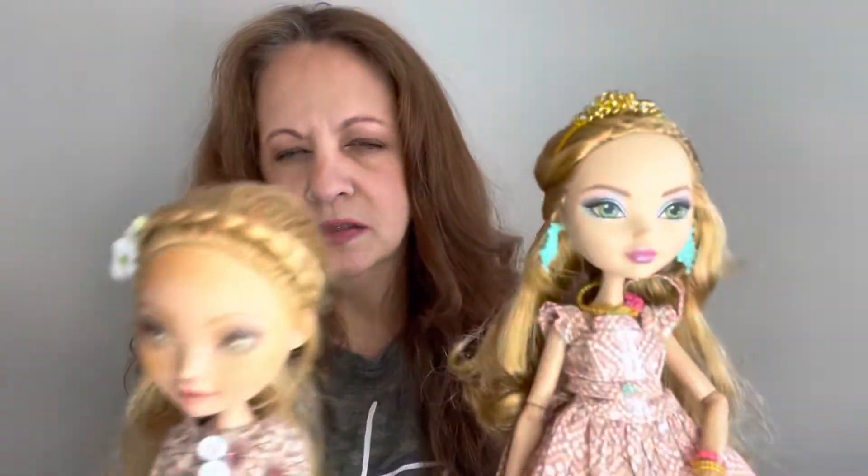So you saw her — I dressed her with this outfit. And I'm going to dress another doll today with the second outfit from the Etsy shop. But before I do that, I wanted to show you another doll that I have. I gave Marna a custom Snow White daughter. So I have her as a custom. Her eyes may not be as bright, but I just wanted to show you what they look like when people repaint them — repainted, not custom.